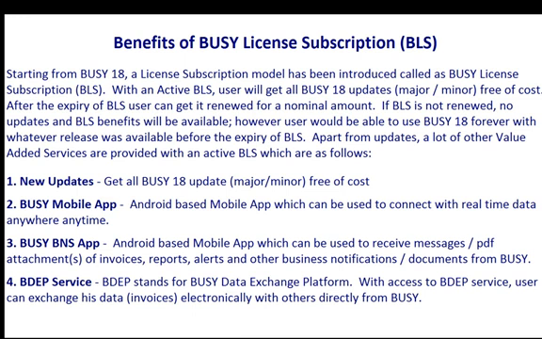Apart from this, there are certain value-added services provided with active BLS. The services are Busy Mobile App, Busy BNS app, and BDEP services. Busy Mobile App is an Android-based mobile app which can be used to connect with real-time data anywhere, anytime. Busy BNS app is an Android-based mobile app which can be used to receive messages, PDF attachments of invoices, reports, alerts, and other business notification documents from Busy. BDEP stands for Busy Data Exchange Platform. With access to BDEP service, users can exchange their data, that is invoices, electronically with other users of Busy. These are some of the benefits of having an active Busy License Subscription.